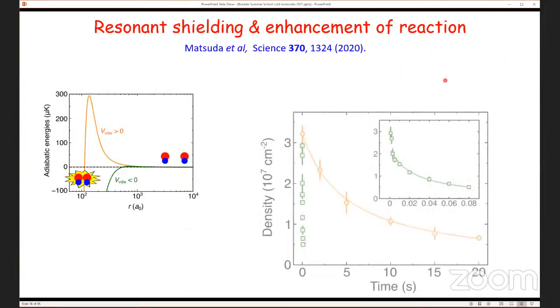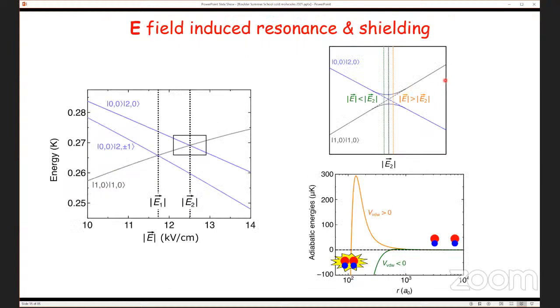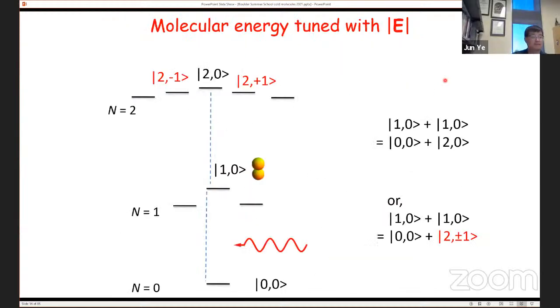Can you remind us which quantum numbers you're showing in these kets? Okay, if we come back here, remember that the rotational state quantum number is 0, 1, 2. These are rotational ladders, J equals 0, J equals 1. But of course, there's a projection. Once you're in 0, you only have 0, 0. In 1, you can have 1, 0, and 1, 1, and 1, minus 1, and so on. These are the numbers I'm showing in the kets.